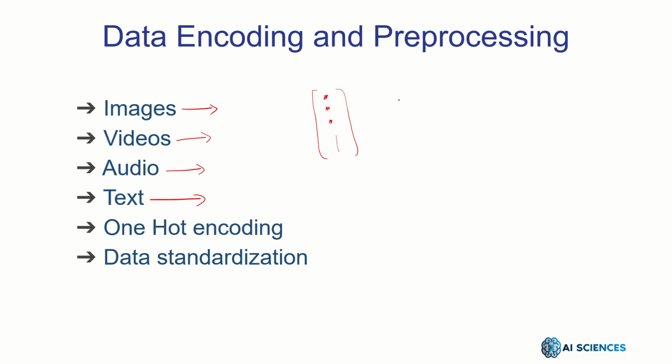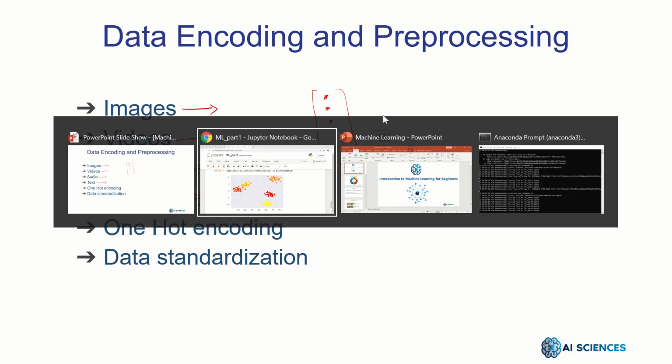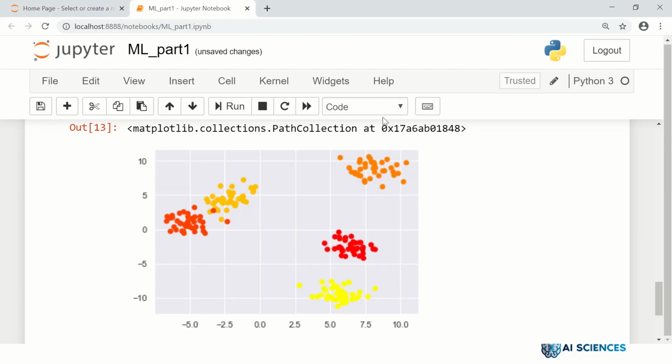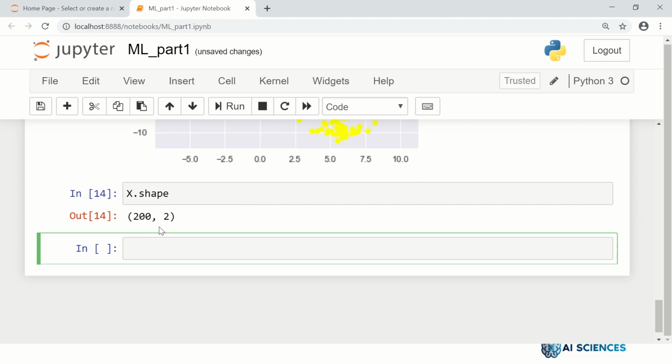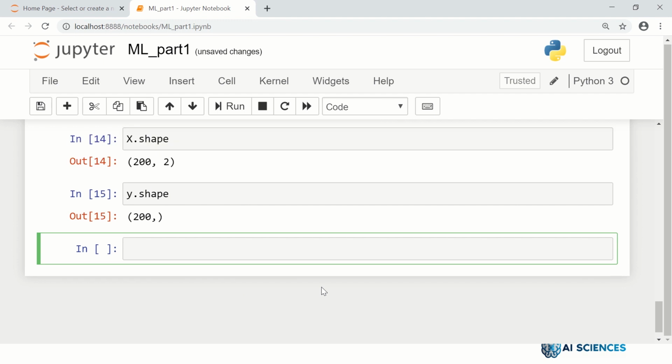If I go back to the Jupyter Notebook and show you the shape of x, x.shape is basically 200 by 2. And the shape of y is basically 200 by 1.